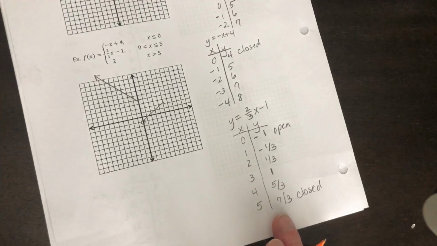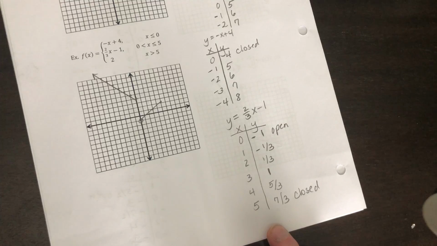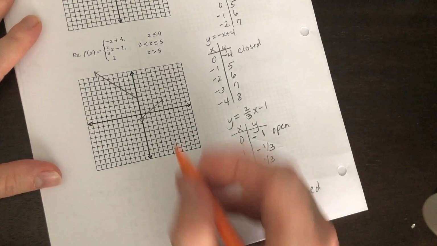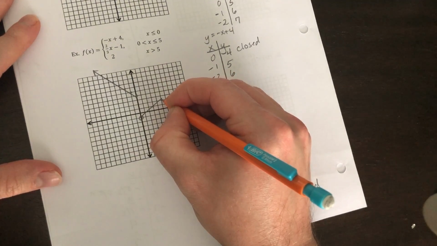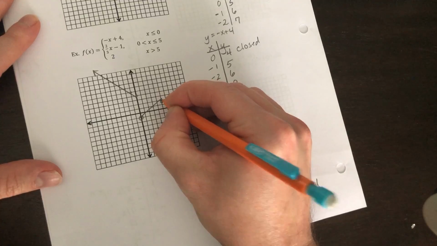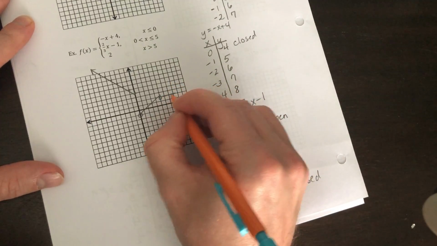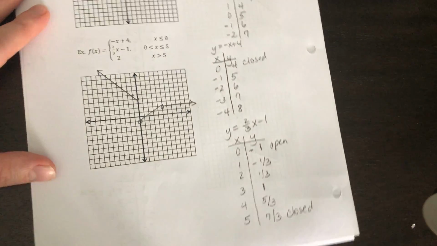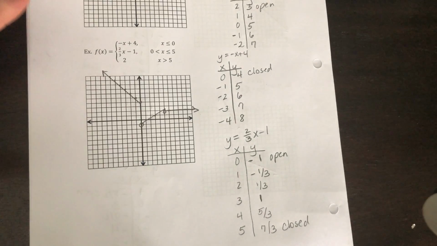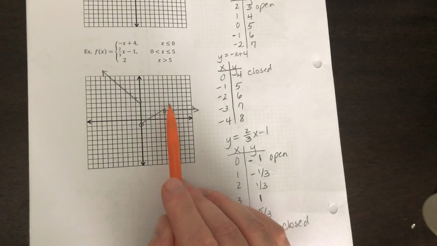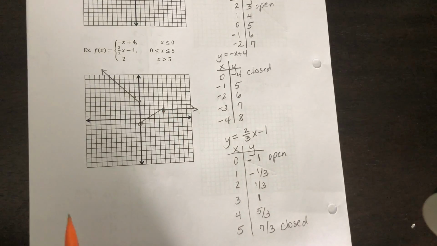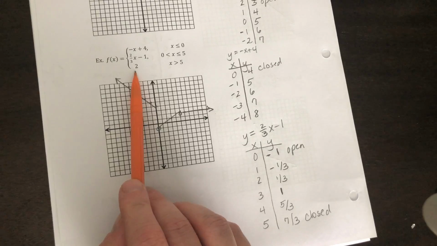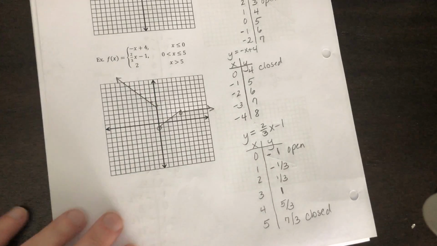Okay, and then I have the line y is equal to 2 for values x is greater than 5. So it's going to be an open circle at 2, and then the line y equals 2 looks like that. They're not going to line up with each other. It's just the graph isn't blown up a lot. Okay, that's actually 2 1/3 up there. Whenever you have the line y is equal to 2 or just a number right here, it's just a horizontal line. People get confused on graphing that sometimes.